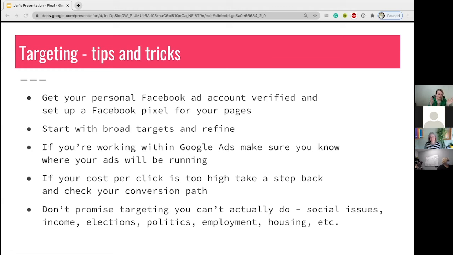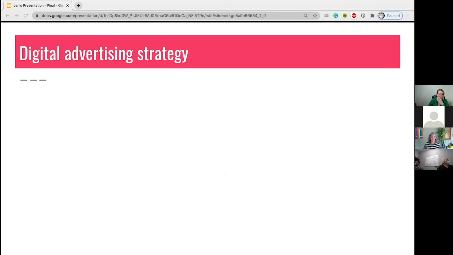So the same thing is with my virtual job fair one. Because it's a job, they won't even let you select anything outside of location. So don't promise anyone that you can target people that you can't. Know that in advance, or what I usually do is say, this sounds awesome, I'm gonna take this away and do some research. So make sure you can do these things before you say yes to something. I hope that makes sense.